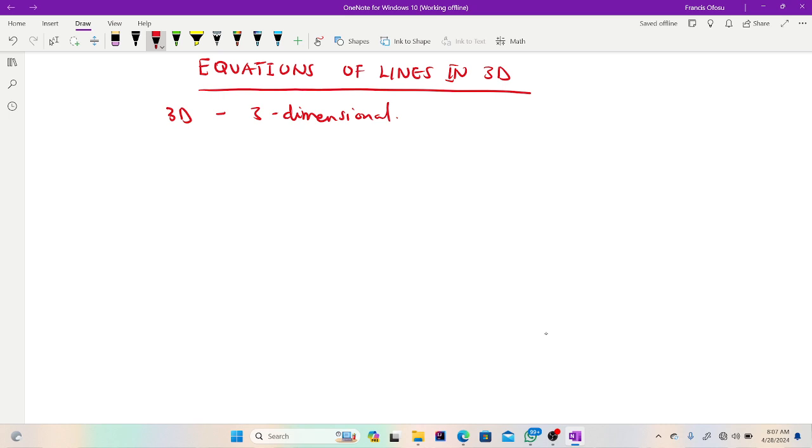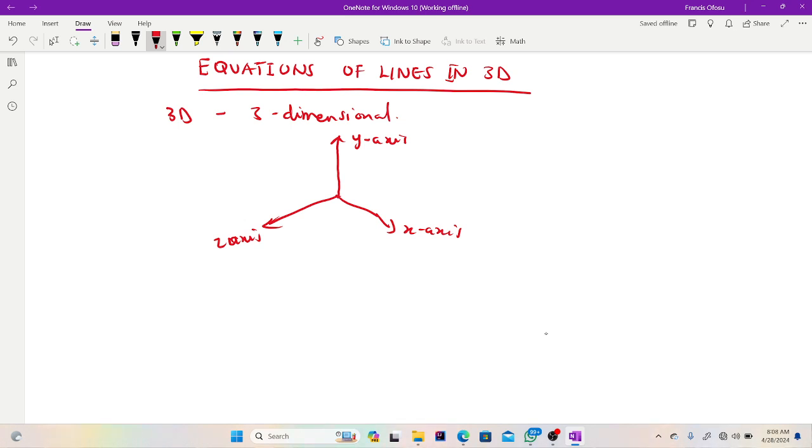So, in our journey into the three-dimensional space, let me introduce to you the axes of a three-dimensional space. When you say three-dimensional space, we have three axes acting at 90 degrees to one another. We have the y-axis, the z-axis, then we have the x-axis. I hope you are familiar with the x and y axes, which is the two-dimensional case. Now, you can see that the presence of the z-axis here introduces the three-dimensional space, right?